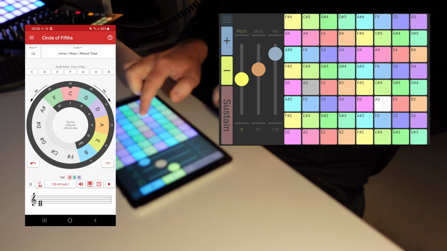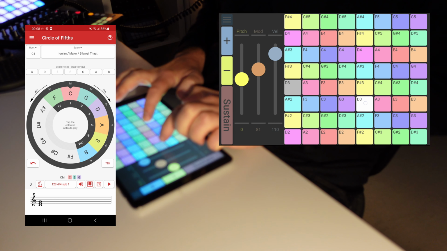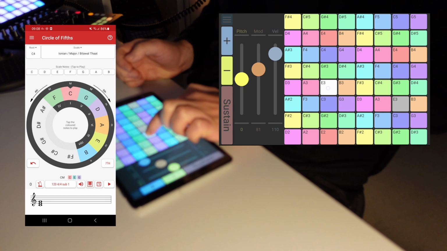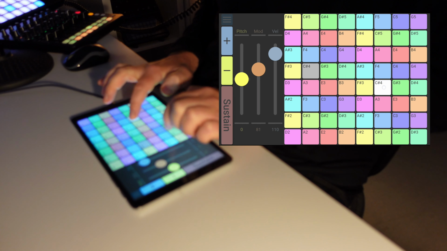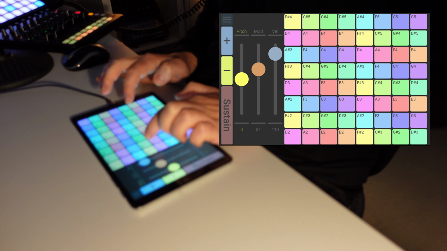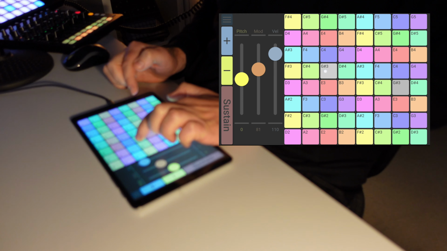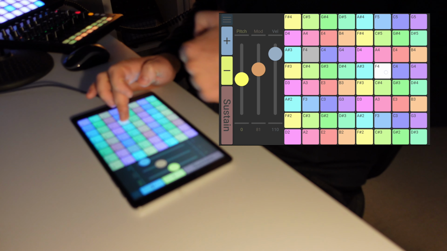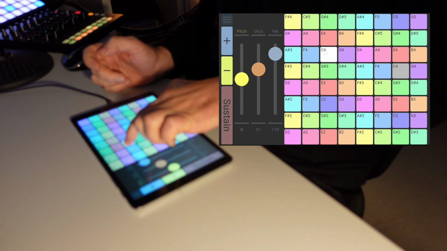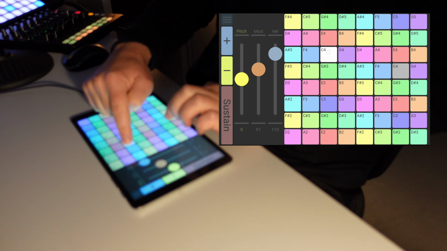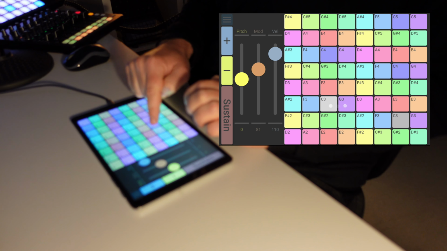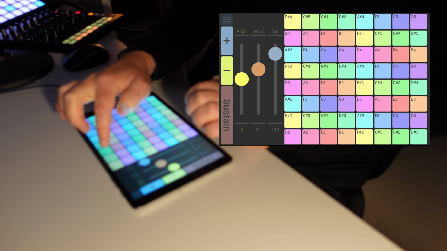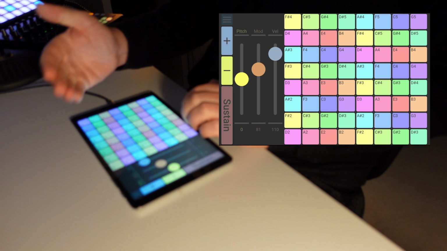But once you have reached this pad, you can see it's actually the same note as this one here, which means that when you go to the next pad, you could actually also go to this pad, and then you go on. And the same repeats on the next pad row. So you can just cross the line and go to this pad, and then this, and that, and this. When you have reached the 12th note of the circle of fifths, you go back to C, but this is 1 octave higher. That means that this block of 12 notes actually repeats on top of this block with 12 notes, just 1 octave higher.